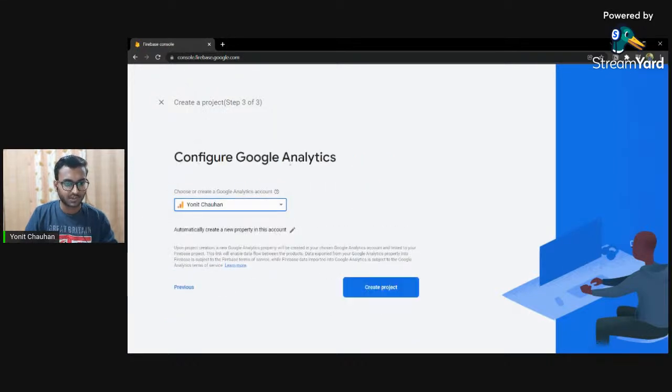Okay, we need to configure a Google Analytics account for it because, as I had already mentioned, Firebase provides a lot of facilities like crash analytics also. When we are developing the app, we have the logs. But when we have already shipped the app, we do not have access to logs, right? But when the app crashes, we need the logs in order to debug those. Other than that, analytics also helps us by providing useful information like where your users are and what is the general time that our app is being used. So it helps to build further.